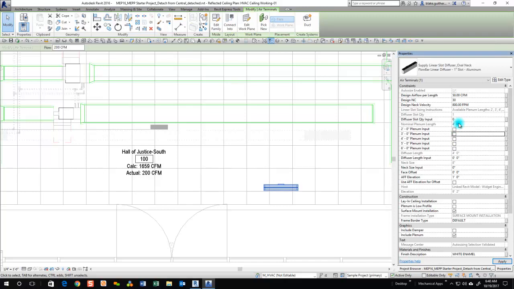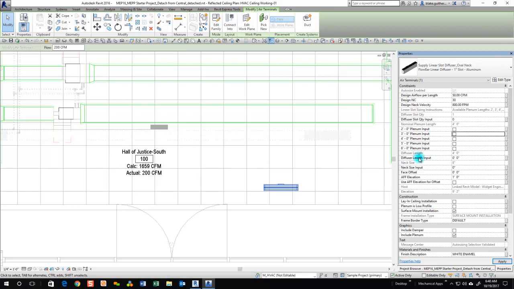This is a very complicated formula now because we're looking for design airflow per length and the NC value similar to the linear bar grill. However, there's just a lot more conditions to check. So this family ended up having the longest formula in this release of the MPP. So a couple other things.